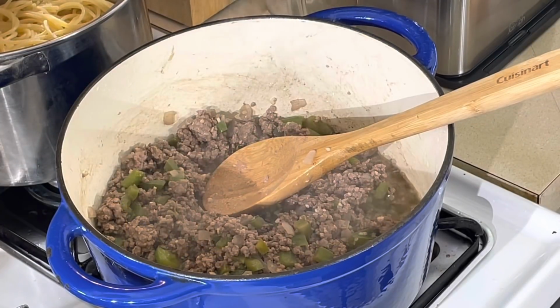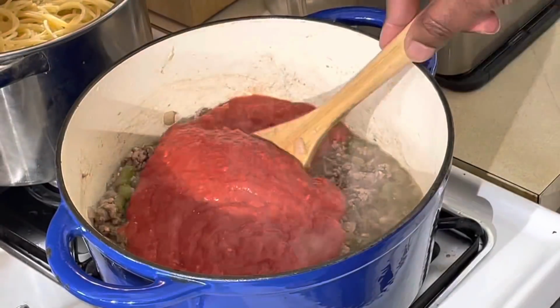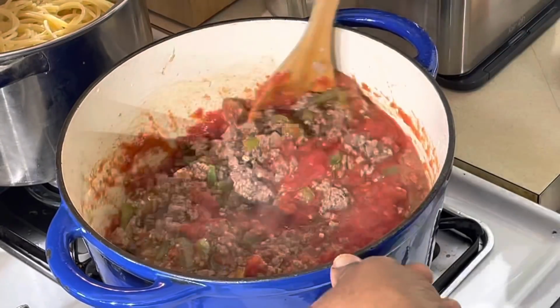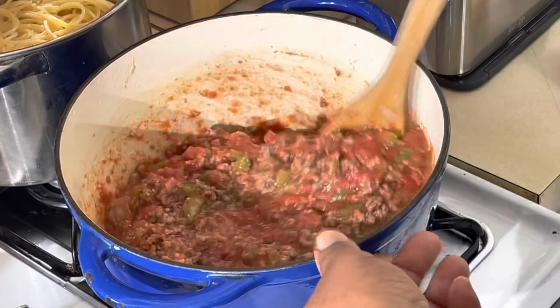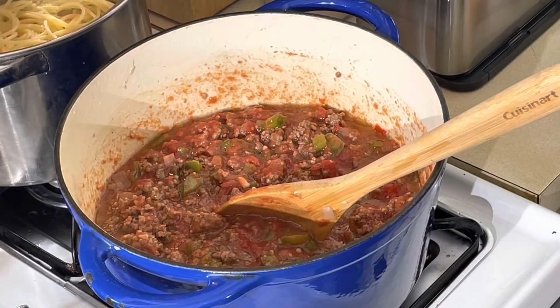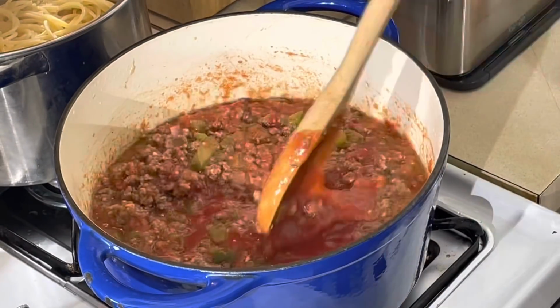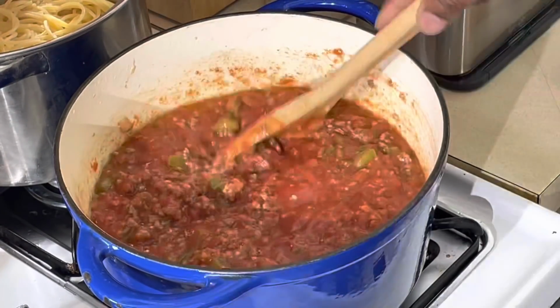All right, y'all, let's get this sauce going here. First thing I'm doing, I'm gonna add my diced tomatoes, or crushed tomatoes, to this. This is gonna be the meat of the sauce, so to speak. And this is very simple, y'all. All I'm doing is dumping all this in here. I'm gonna make a big pot of good sauce here.